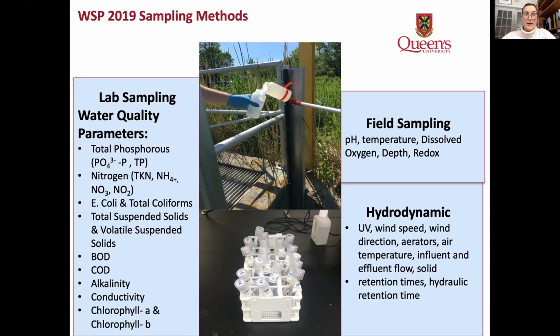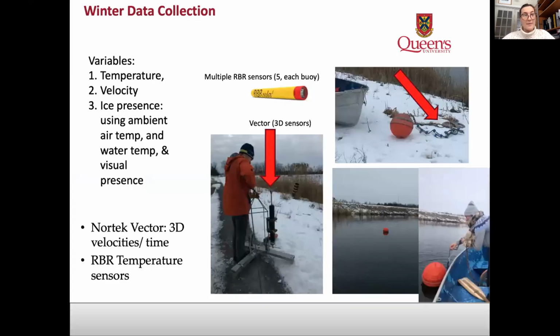And so I took various samples, and then also over the winter time, I took a bunch of samples as well. This included dropping water temperature sensors in the winter time, boating over top of the wastewater treatment pond and dropping these sensors to get these calculations, so that ultimately I can compare my results to what my model output will be.